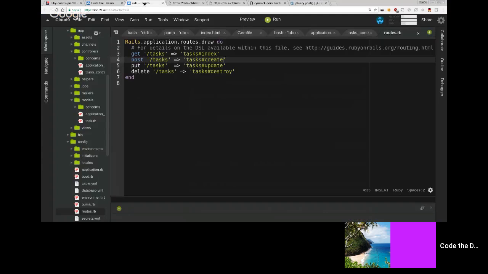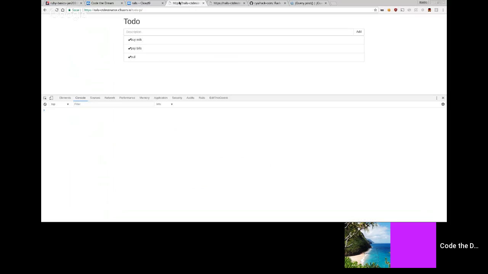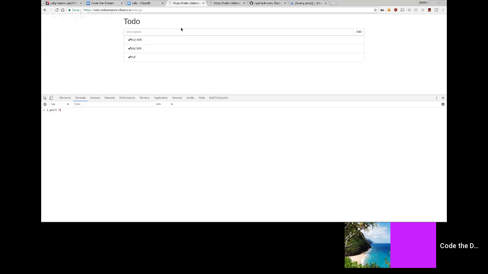All right, before going back to my index.html, let me just play in here in the console. We saw $.post and then the URL. So the URL is https://, copy this. It's going to be different for you, but for me, it's the Rails CTD instructor c9users.io:8081 tasks. And then I want to pass it the parameters. So description: buy cheese.